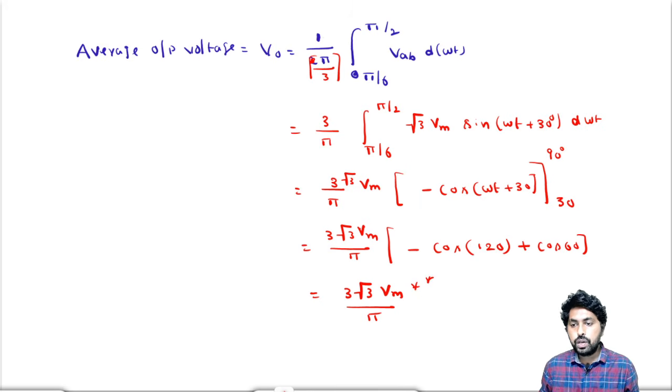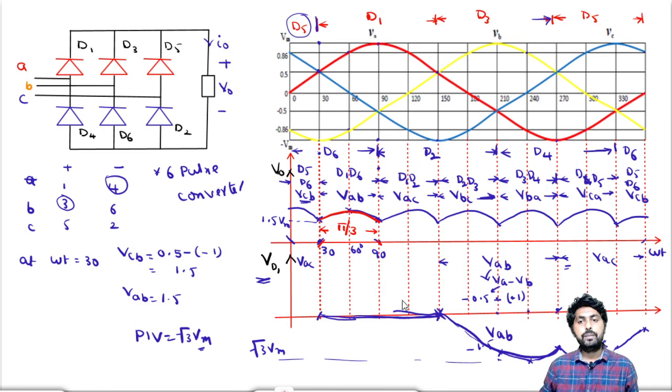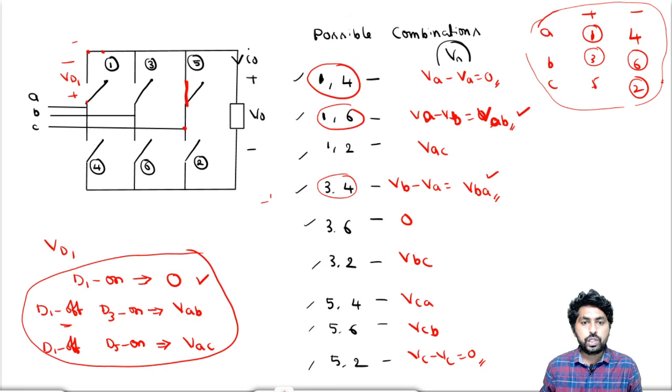Now we have drawn the output voltage as well as the voltage across D1. This similar analysis will be applicable for the 3-phase semi-converter as well as the 3-phase full converter. In the next section we will see the 3-phase semi-converter and 3-phase full converter, by this simple equivalent circuit with the 6 switches.